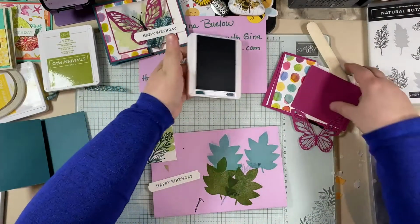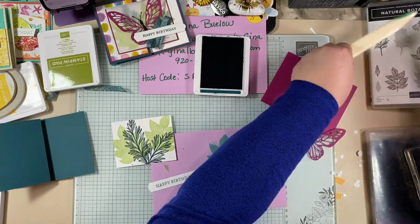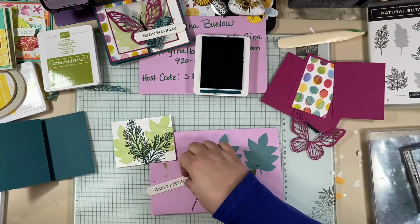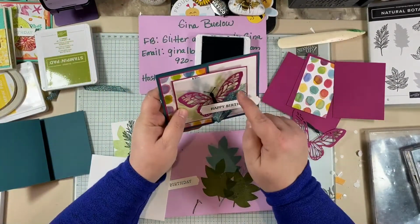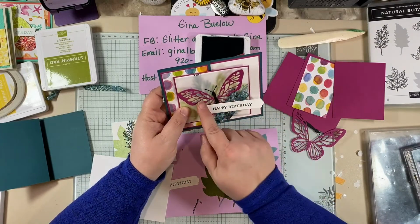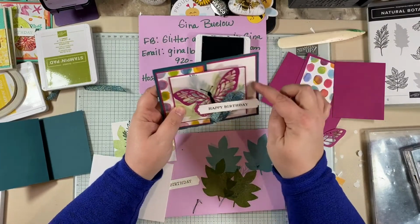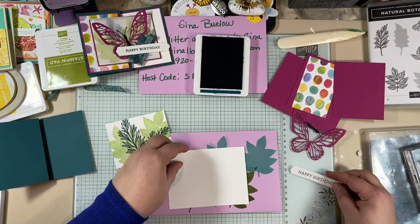We'll stamp our inside while we're at it. Now, one thing to note is make sure, because we have some of our white showing, you want to make sure you stamp down low enough and over enough so that you don't see any of your stamping come through on your edges.